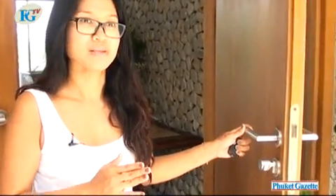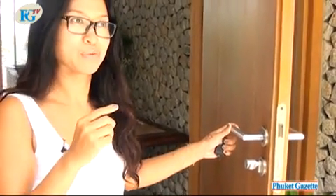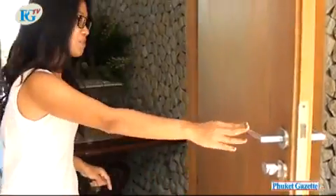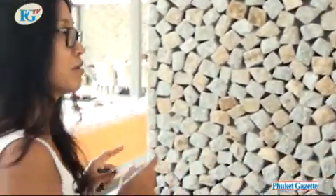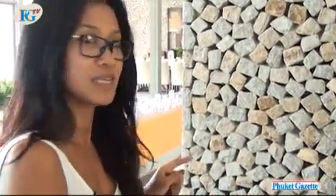Many people look at this wall and they like it very much because it's a stone wall. You will see a lot of stone wall decoration in many houses in Phuket. But this design, I think you don't see much around here because we try to make things a little bit different. We try to continue the stone wall from the outside wall — the architect would like to make it sort of one wall, so you feel like you bring the outside interior to become part of the inside.